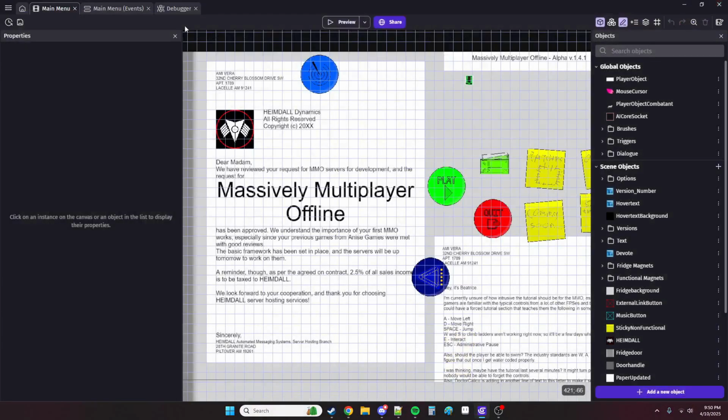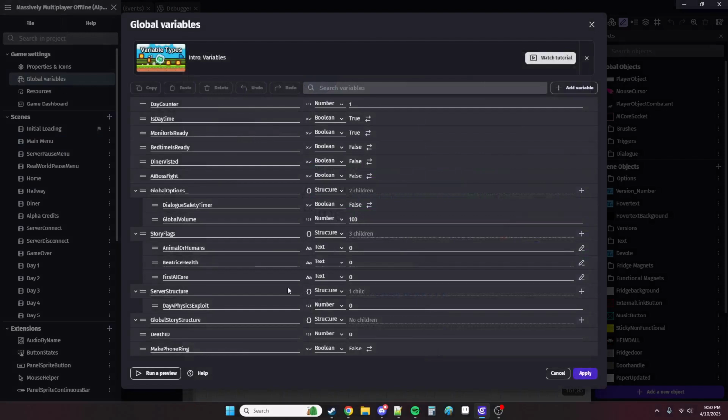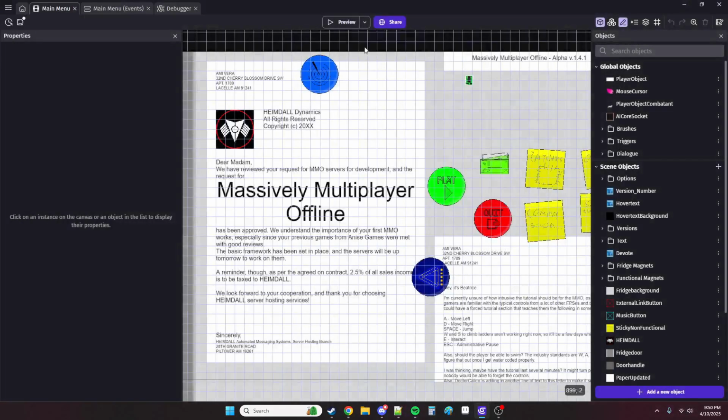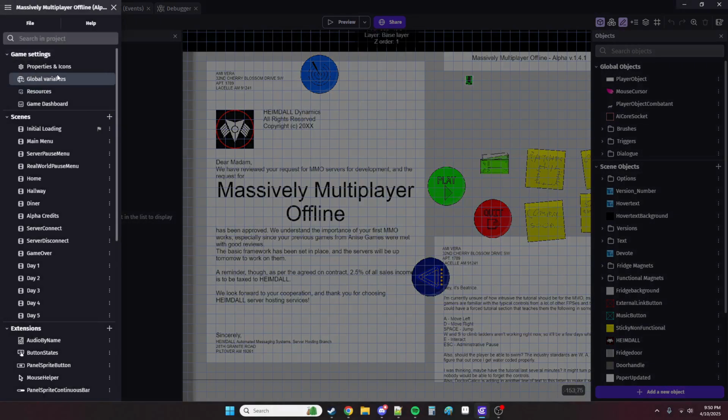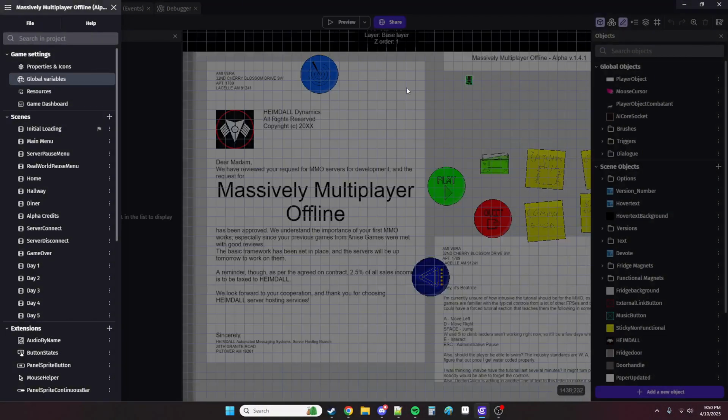Yeah, move over to here and close this back up. Okay, so what I want to do now is global variables. I need to make sure that, okay, if this is true, it should start checked off. But also, I'm going to set the global volume to 0 as well at the start.